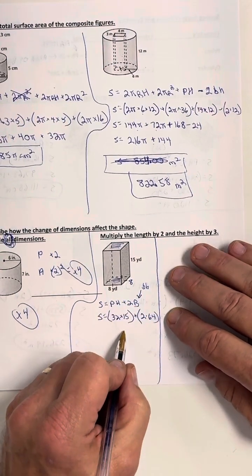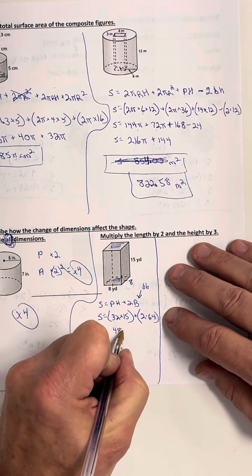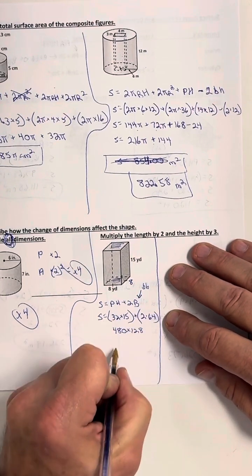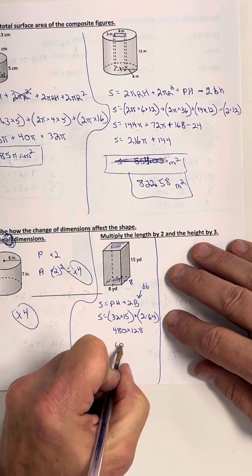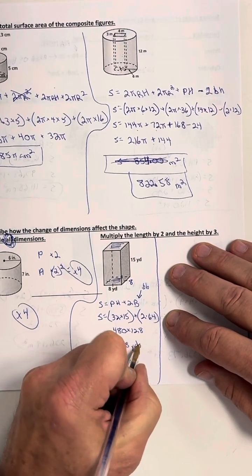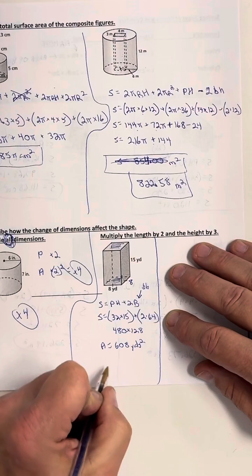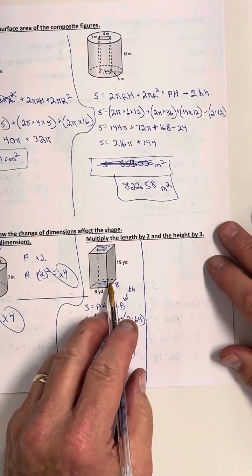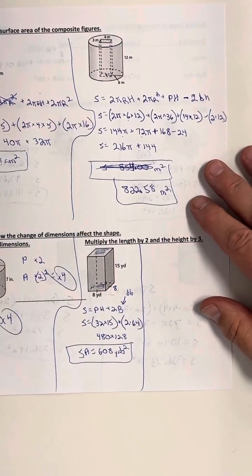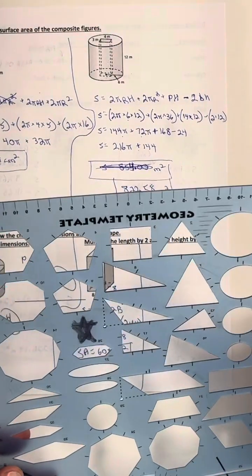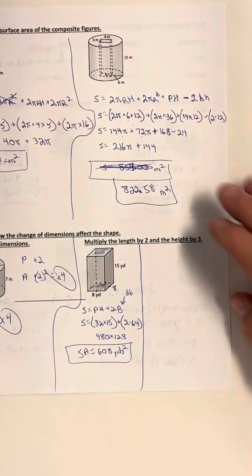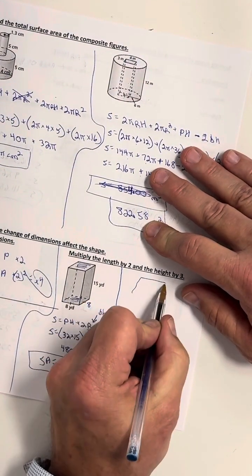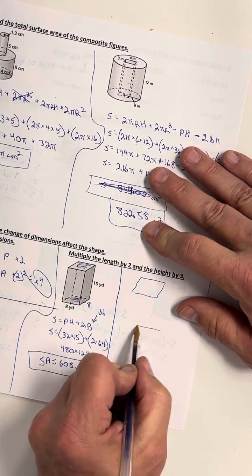So let's multiply this out. 32 times 15 is 480. 2 times 64 is 128. And if you combine that, that's 608 yards squared. That's the surface area. Now we need to redo the figure. So I would take your template and quickly draw another little shape. And I would love to do that here. I'm going to just do it freehand because it's going to be too big. So I've got this. I have another one.